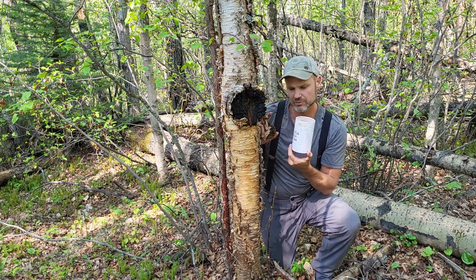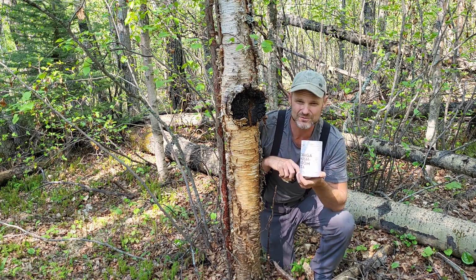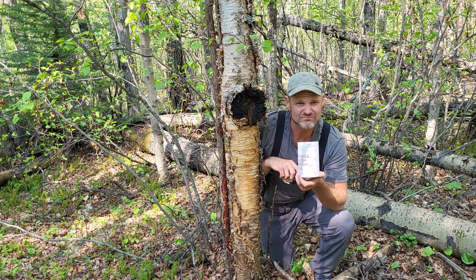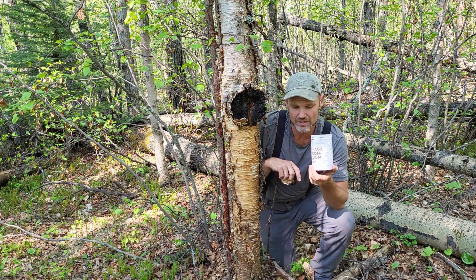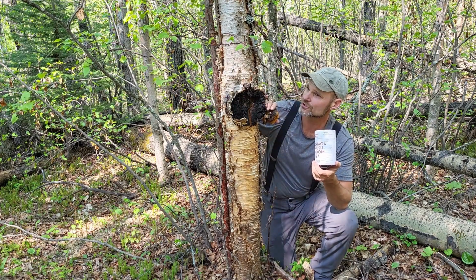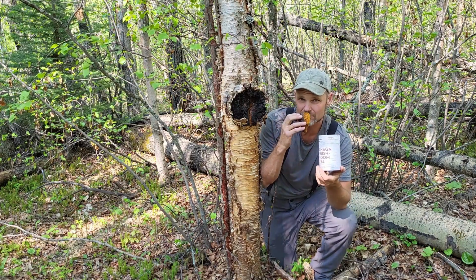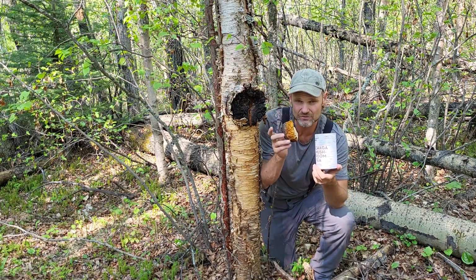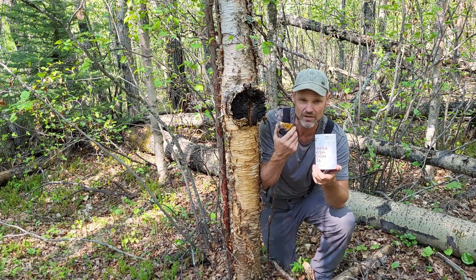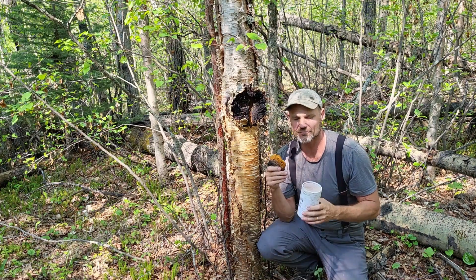This container is a birch tree. There's a piece of chaga. So smart, so smart. Not me, my wife, Michelle. Chaga is an amazing mushroom for your health. It grows on the birch. It's beautiful. It doesn't have a smell, but it has a lot of medicinal value. And as a chunk in our tea, you boil it up, you simmer it up, and you take it as a daily tonic. And it's very good for your immune system.